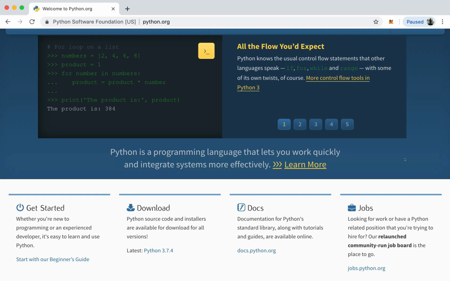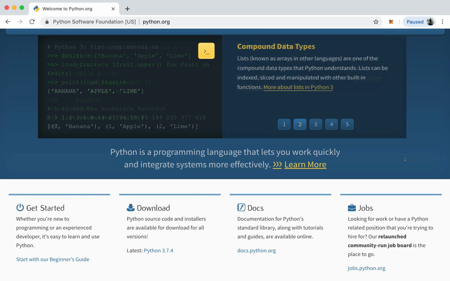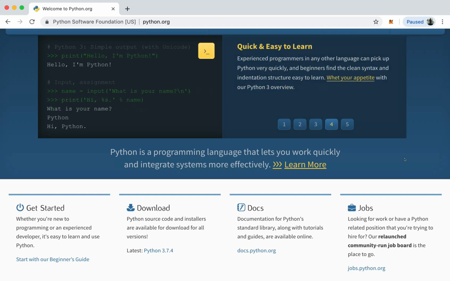It is used for many different applications, including website backend code, which is the code that runs on your server as opposed to code that runs on your device, whether it is a mobile or your laptop. It is also very popular for data analysis and scientific research purposes, and that's the reason we are going to learn Python, so that we are able to build our machine learning algorithms in Python.